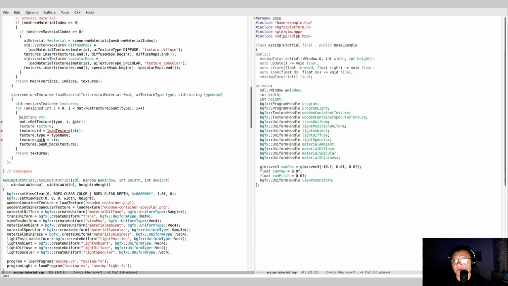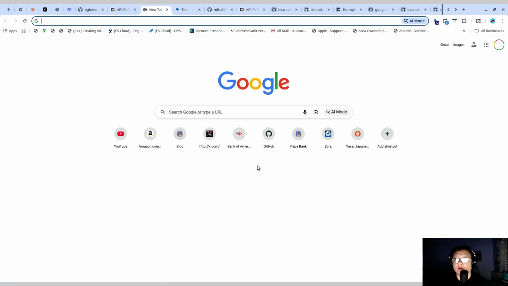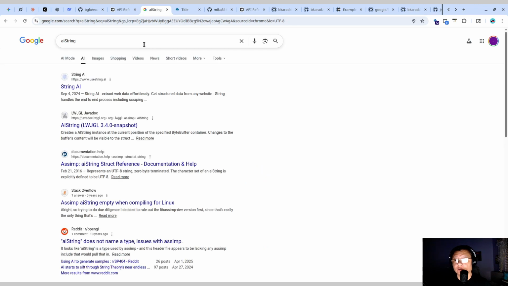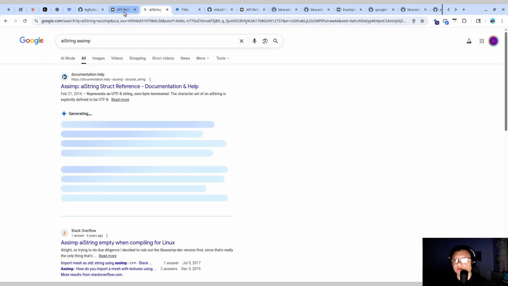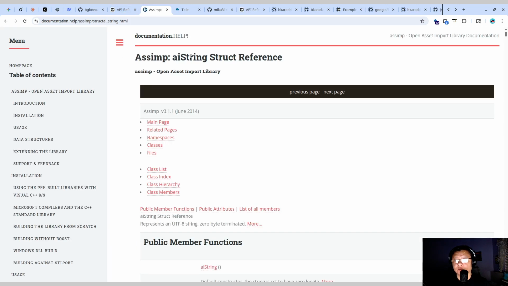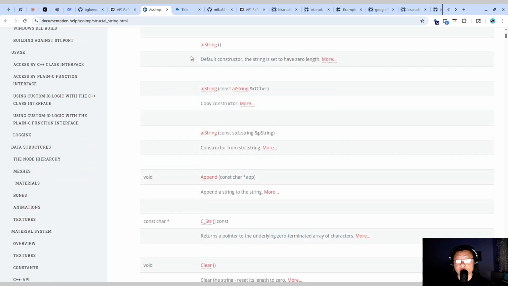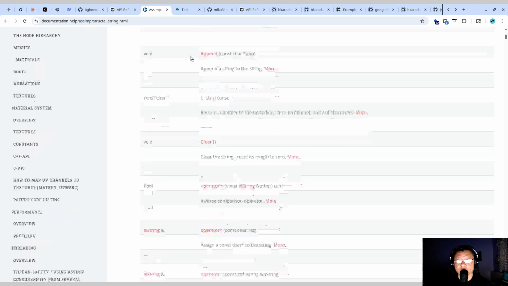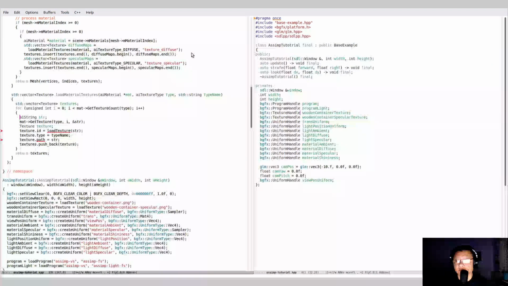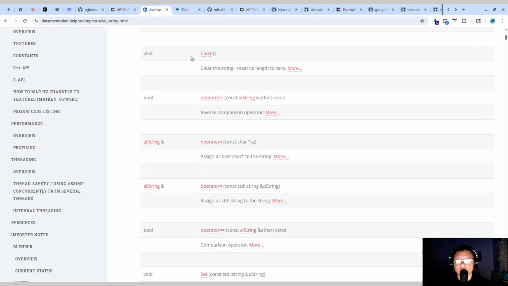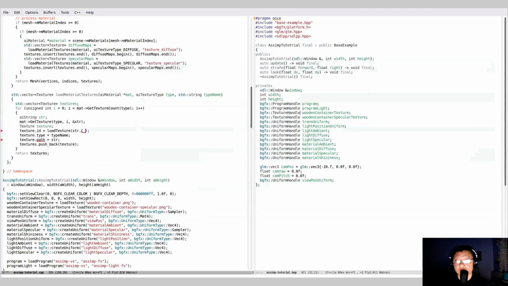Oh, I see. So I need to convert this Assimp string to a C string. So dot c_str.